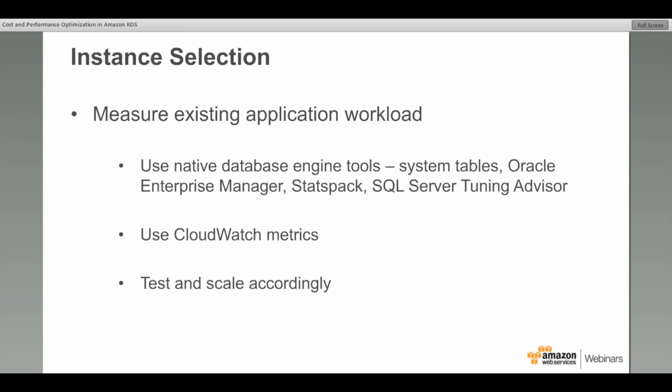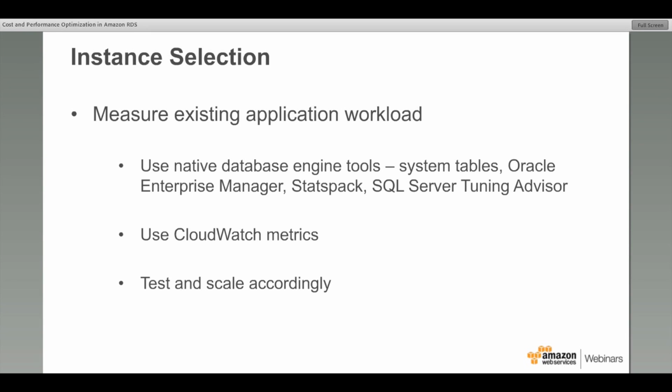These are things such as Oracle Enterprise Manager or SQL Server Tuning Advisor, which for your existing workload should give you a good starting point when you want to switch to the RDS environment in terms of making the correct selection for virtual CPUs and memory allocated to your new database. Of course, once the database is in RDS, I want to then start using CloudWatch metrics, which we have a section under our monitoring to go into more detail.